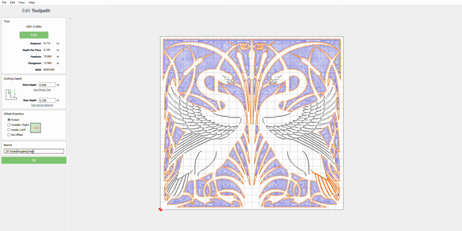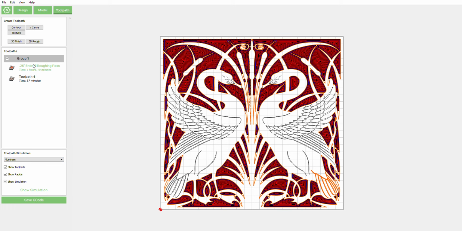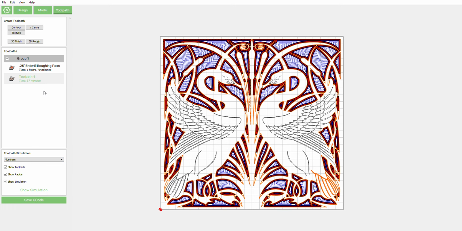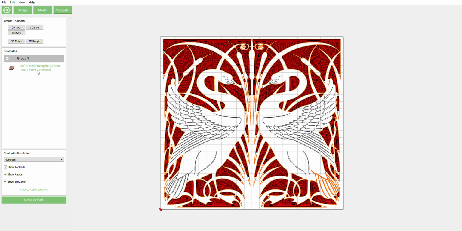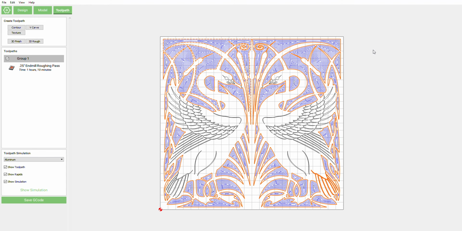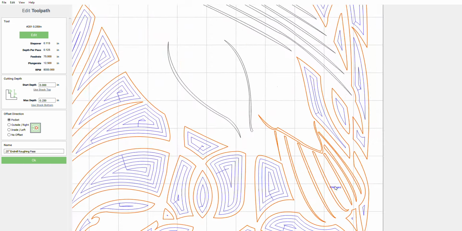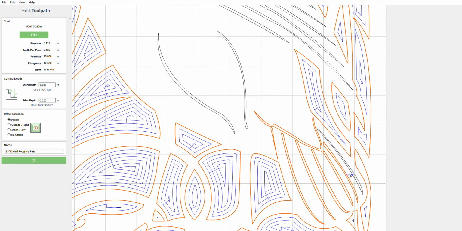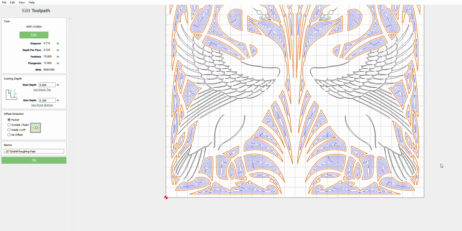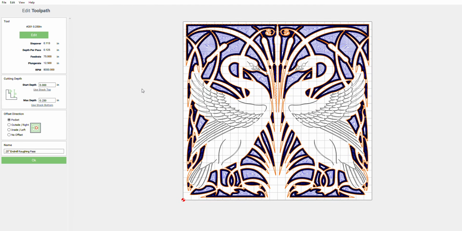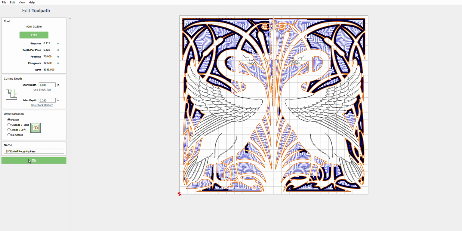Sorry guys. And mill roughing pass. Okay. Alright. Get rid of that guy. So that's what we got our desired effect. Now, one mistake here. I forgot to deselect all these guys. You can go back in there, go back into your toolpath and reselect or deselect vectors that you did not want to cut if you accidentally had them selected before. You do not have to start all over.